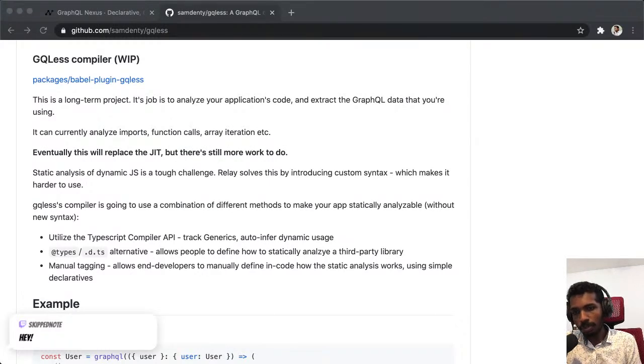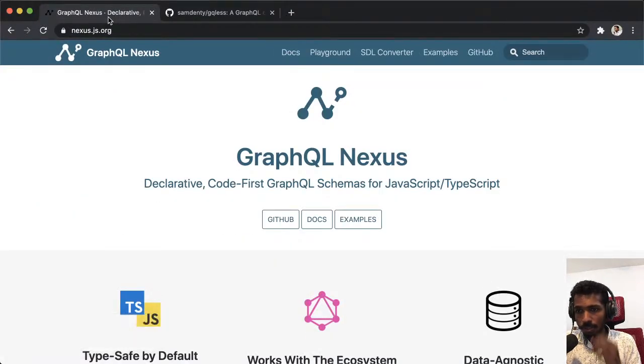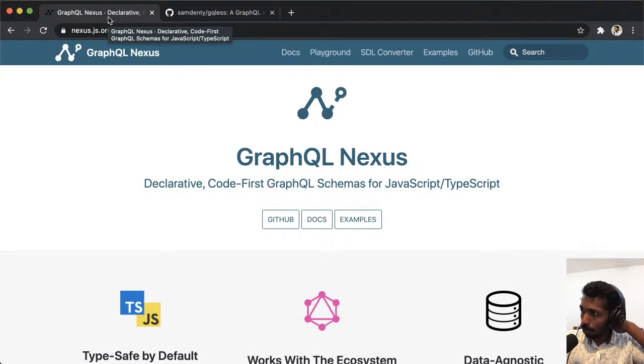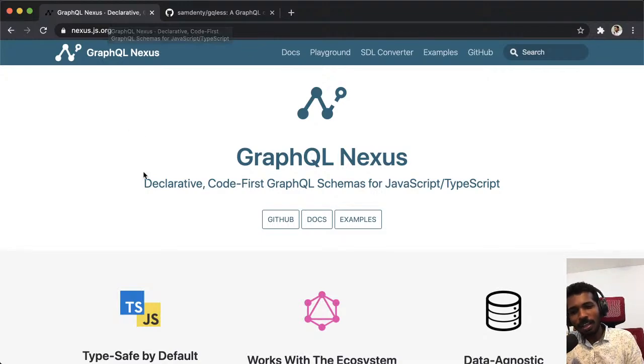One thing I noticed, based on those comments, is Nexus. I think it's from the Prisma guys. Basically, it's a way you can write GraphQL servers, which is kind of interesting.